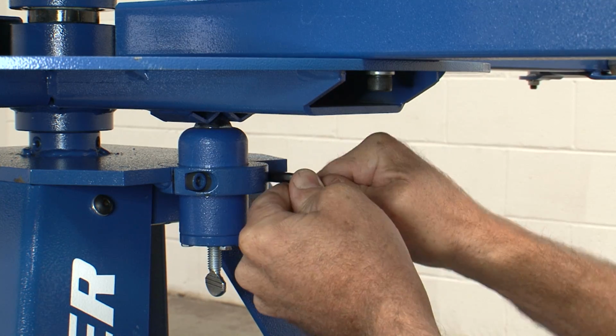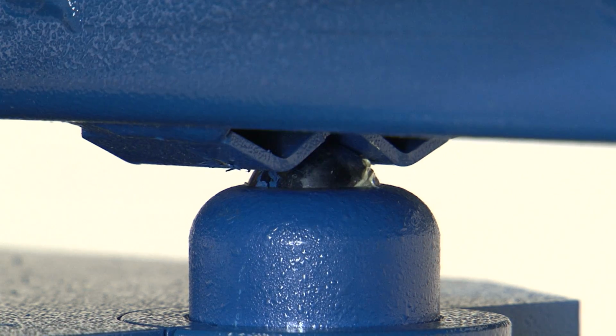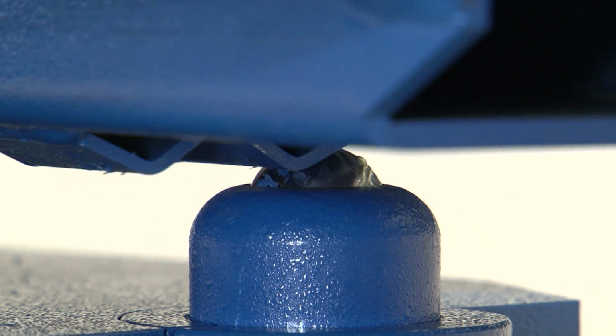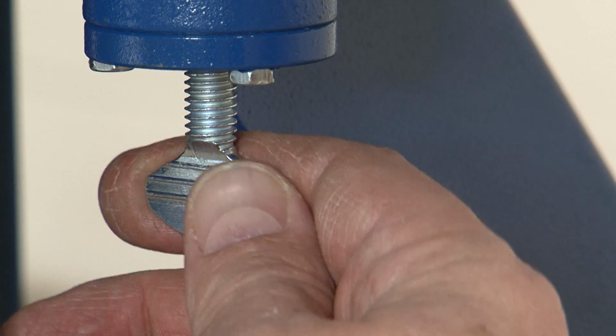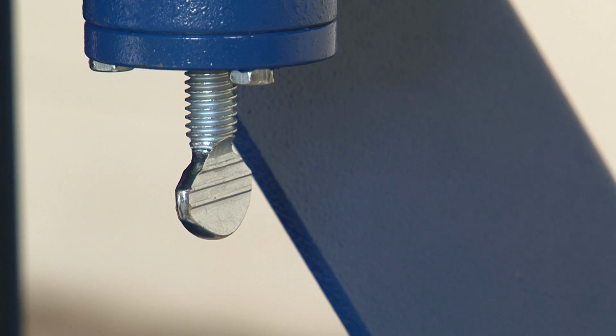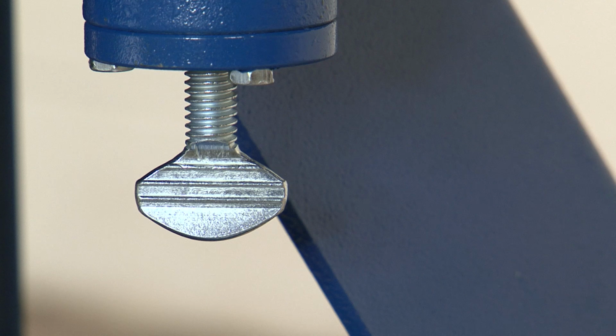Firmly tighten the screws on the collar with the hex wrench. Test the tension setting by moving the pallet arm in and out of position. To adjust the tension, turn the adjusting thumb screw clockwise for a tighter stop position and counterclockwise for a looser stop position.